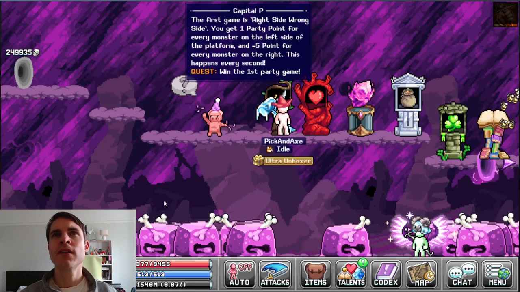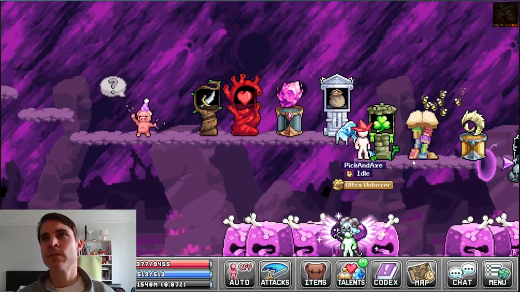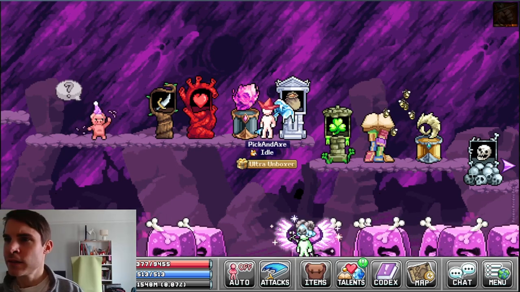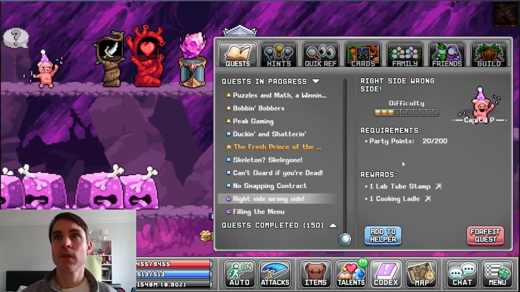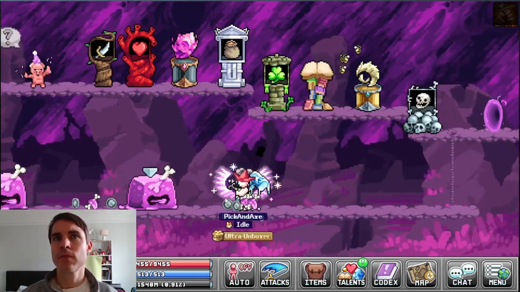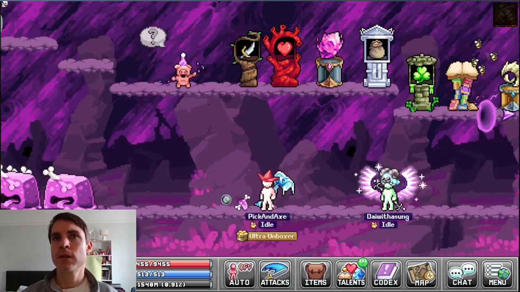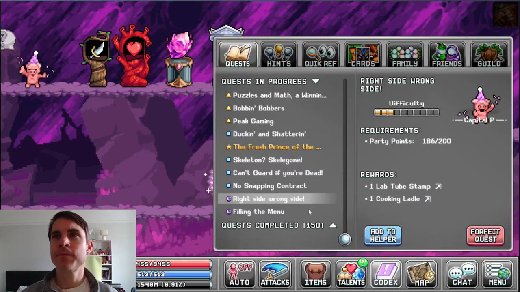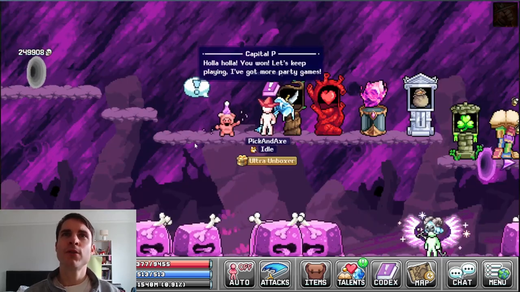Every monster on the left side and minus 5 for every monster on the right. Okay, so if we stand about in the middle, this guy is a pretty good sign for that, I guess. And I guess we can just take them out. There we go, the party points are going up. Seems to be pretty simple. Just patrol this area.